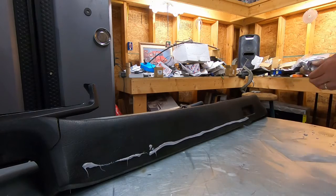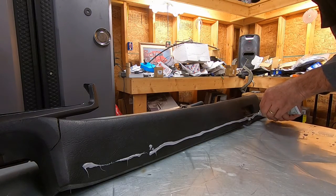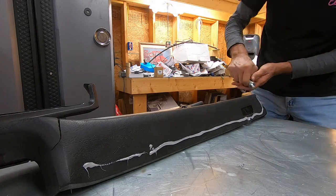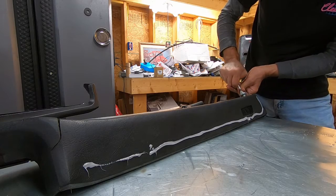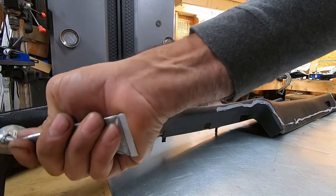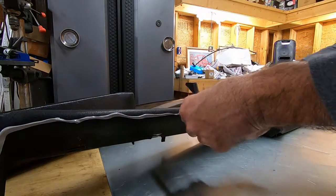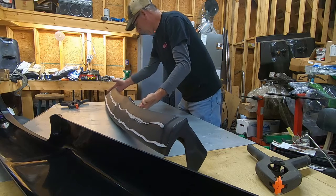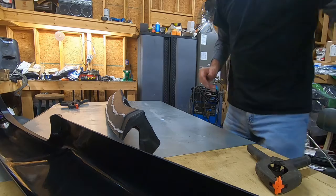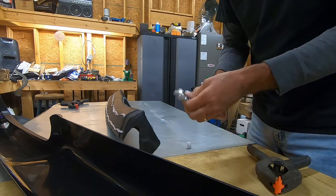And it is going to cover up where the Nova emblem goes, but I don't have an emblem to put in there. I do, but I went to take it out and it cracked, so now we don't have one. We're going to add a little bit to the ends because it's got these little flaps that come over.